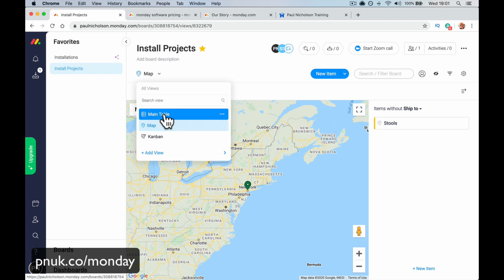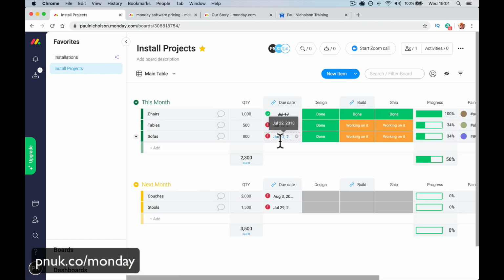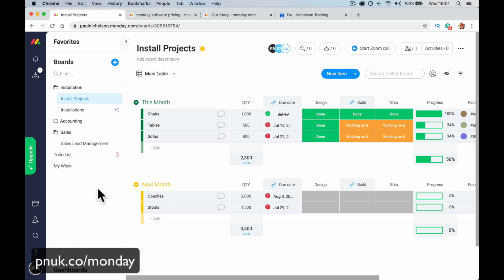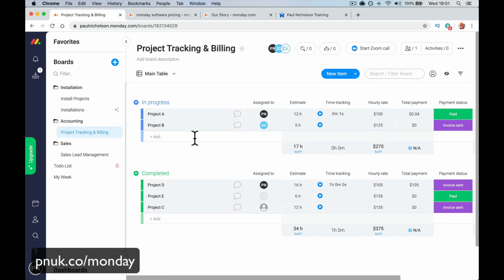It's in map view at the minute. I go to table, installation projects that I've got going on. Down here is all the boards, so all the boards across the organization. So again, if I'm the security installation manager, I've got to do billing, and I'm going to be able to access the billing board, as well as accounts will be allowed to access it, and maybe sales to see what the status of their boards are.